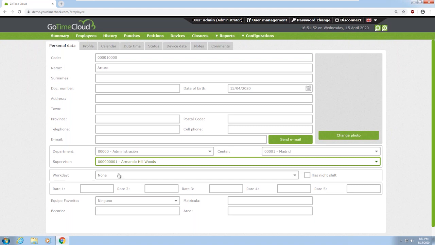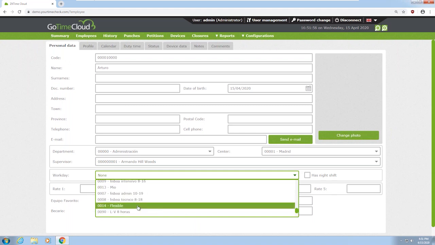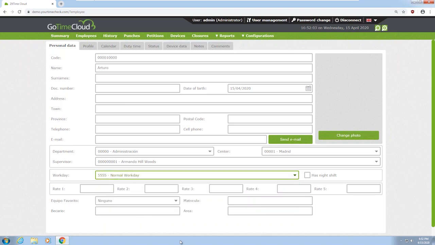Also here we have the workday, where we put the one that we just created, normal workday, and here I select if it's the night shift or not. Here are the rates. These rates are for the payrolls functionality. They can be used or not.